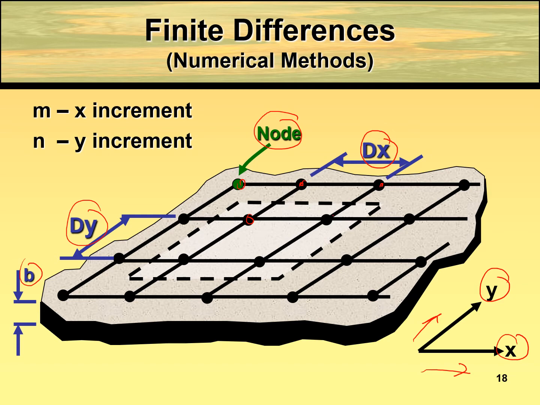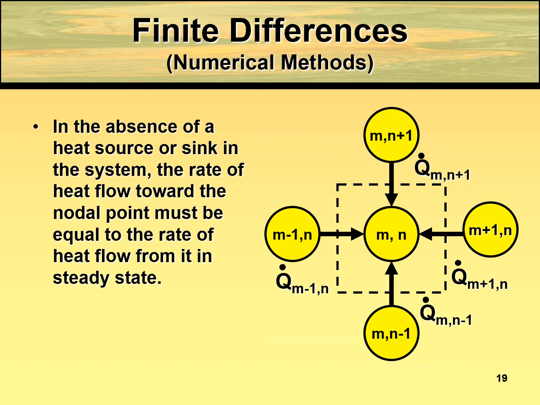You can subdivide your whole element into a small nodal system, and then what we want to do is apply our equations to each of these nodes, solve this, and then using this answer find the answer for the subsequent node, and subsequent node, and subsequent node. That is how we solve problems in numerical methods using the finite difference technique. So here we have the finite difference numerical methods, right?